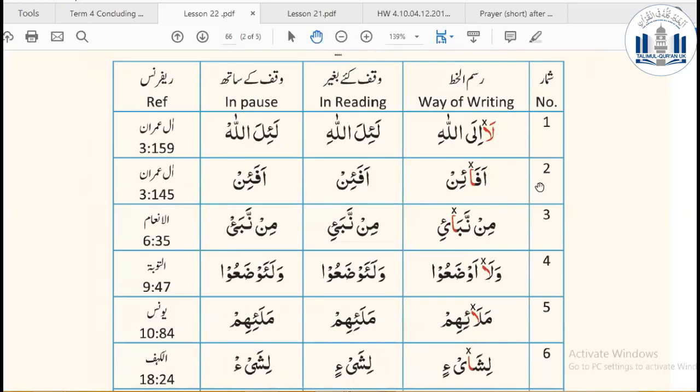Okay. So first example, number 1, you can see that this is a word. The alif zada is the alif that has a cross on it. Okay, and it is an alif that comes after a maftu letter, or a letter with a fatha on it. So as you can see over here, the first letter is a lam with a fatha on it. So this lam is a maftu lam. Okay, so the next letter is an alif, but it has a cross on it.